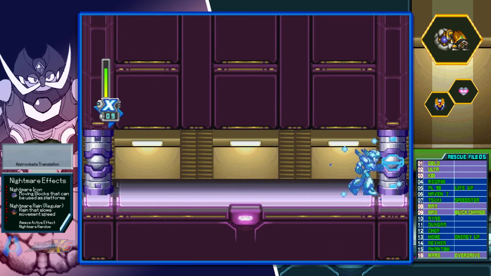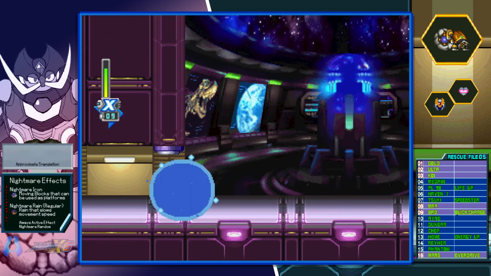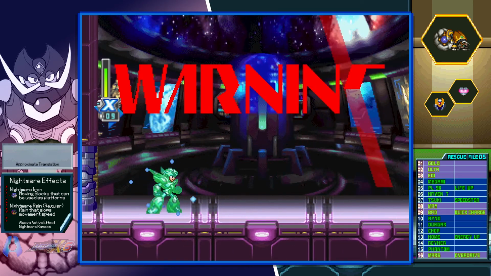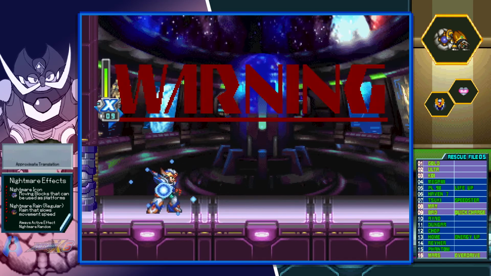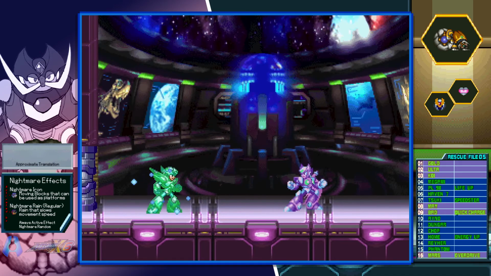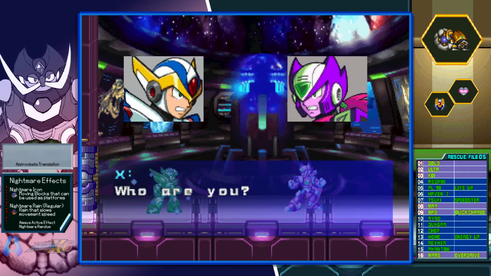The alternate paths of each area actually don't lead to the standard boss in said areas. They lead to different, more challenging bosses. Like the Zero Nightmare.